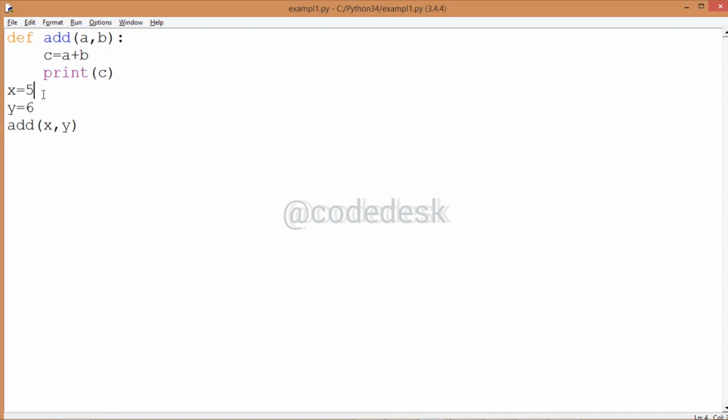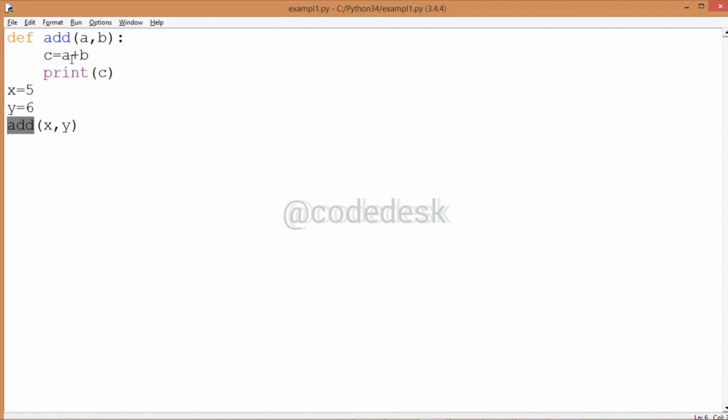The flow of execution is, first the cursor will be present at x. It will assign the value for x and the value for y. After assigning the values, it calls the function. The function definition will work only after the function is called. The function name is add, and inside the function call, it takes the values of x and y. The values of x and y will be assigned to a and b. The parameter and argument should not be the same. After calling the function only, the function definition will execute.